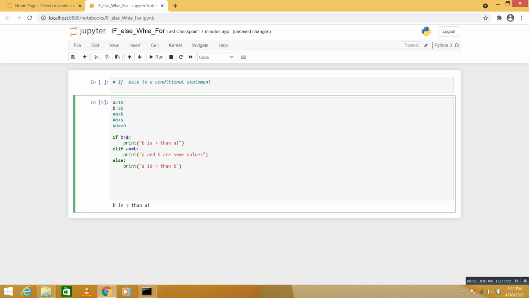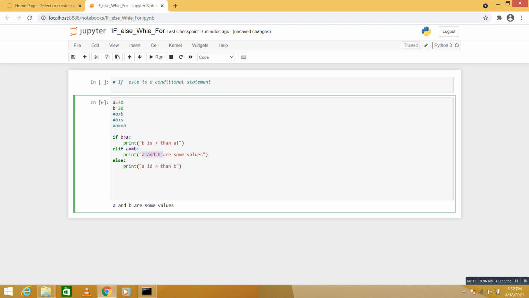So this condition gets passed. Now let's change the value to check the comparison condition. A and b have the same value. Now it will come to the else part, so this condition gets false. a is not greater than b, or smaller than a. Here both variables have the same value. Now it comes to the else if part, a is equal to b, yes, a and b have the same value, so it prints the message that a and b are the same value.